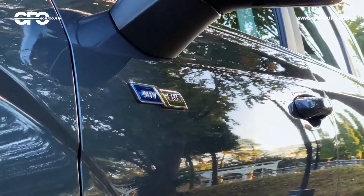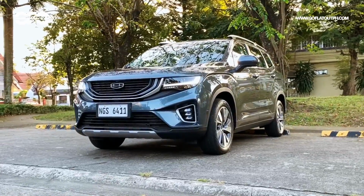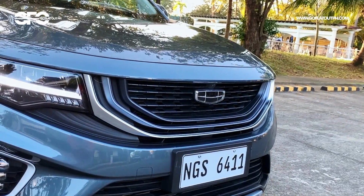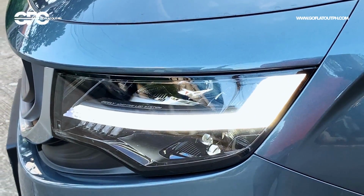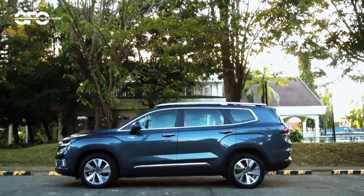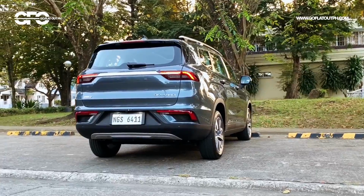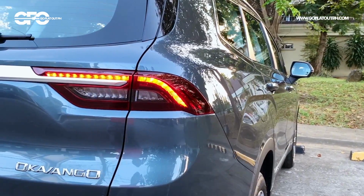From a styling perspective, the Geely Okavango's design is more on the conservative side of things, which is in stark contrast to something like the Geely Coolray. Still, it's a good-looking crossover SUV, with its distinct expanding Cosmos grille, standard LED headlights, which are adaptive matrix LEDs in this Urban Plus variant, along with its well-proportioned side and rear end. And because of its conservative design, it doesn't have a line that's out of place. And as a result, the Okavango's design looks clean and elegant, though it's not a design that you would consider as exciting.